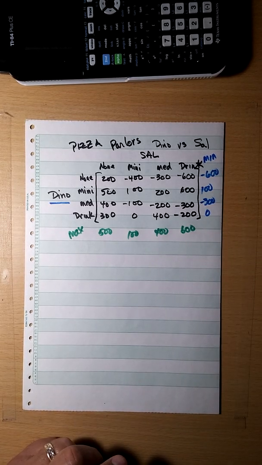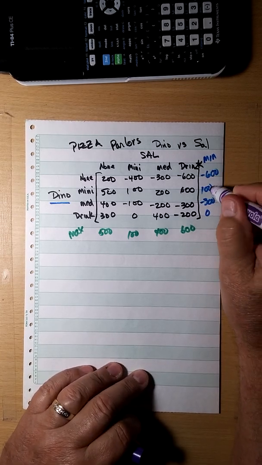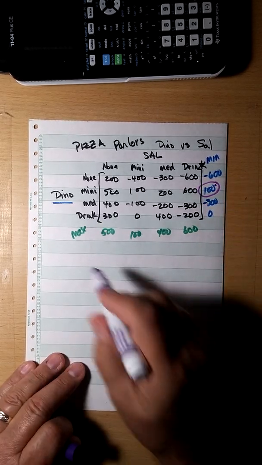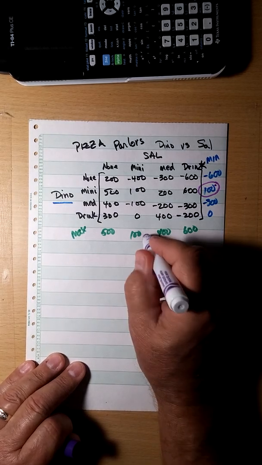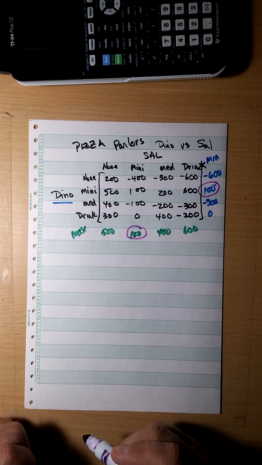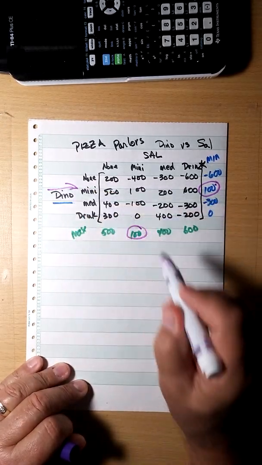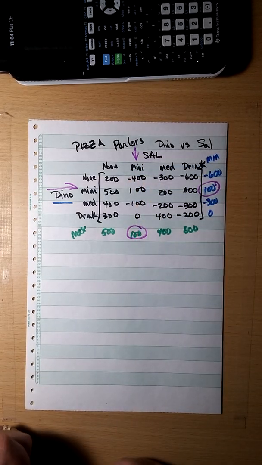The maxi-min, the maximum value of all these minimums, is the 100. The minimum of all these maximums is 100. So this, once again, is strictly determined, what we're doing in 7.4. And this gives you what they should do, their strategy.